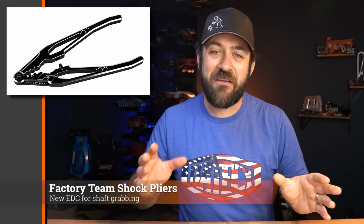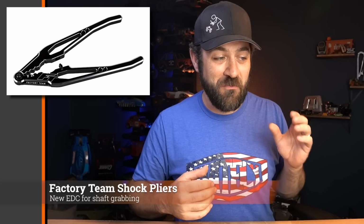Factory Team, Associated's high-end brand, released some new shock pliers, and that is one of the least exciting things. But the only reason I cover it is that these look almost exactly like the shock pliers I've been using from Hot Racing that are like 10 years old that I could never find again. And mine are pretty beat up from using them on just about everything that isn't shocks. If you don't have a set of shock pliers, whether you get these or any other set, get a pair. It's very handy if the 3mm part of your shock pliers is nice and clean so you don't mar shock shafts on standard 10th scale shocks.